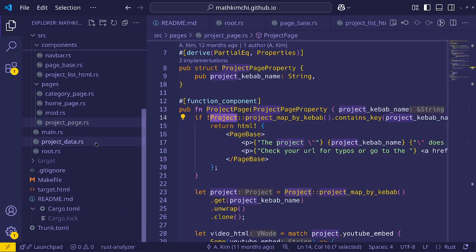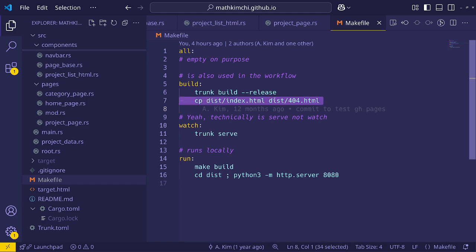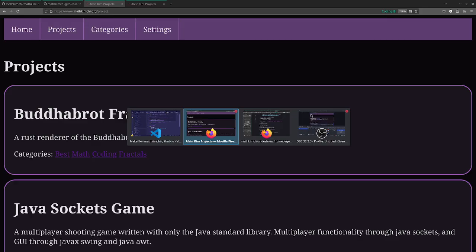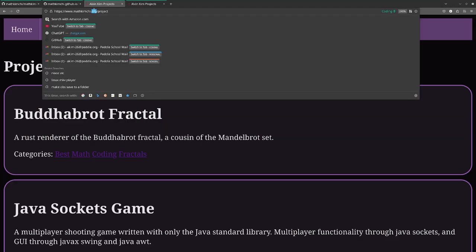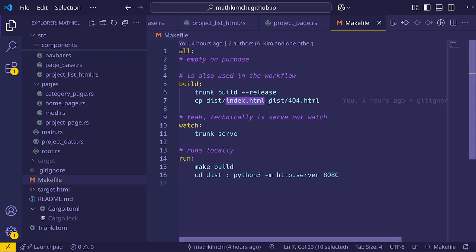But I found that the simplest way for me is to just copy the index.html into the 404 page, because if I don't have this, then if you were to try to visit the base URL/project, then it would forward you directly to the page not found 404.html, instead of trying to send you to index.html and seeing if the index.html could route you.